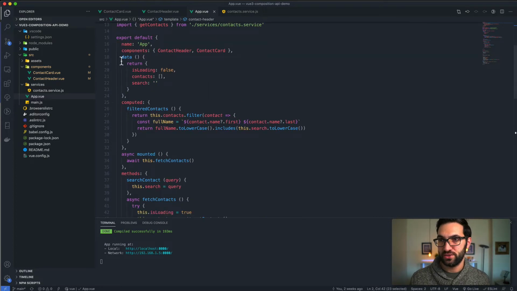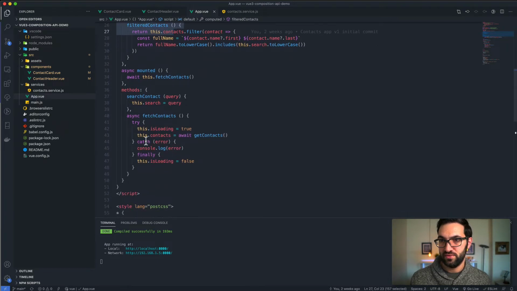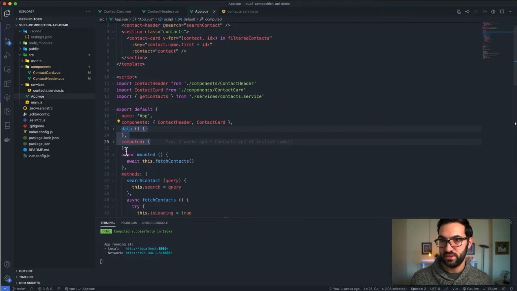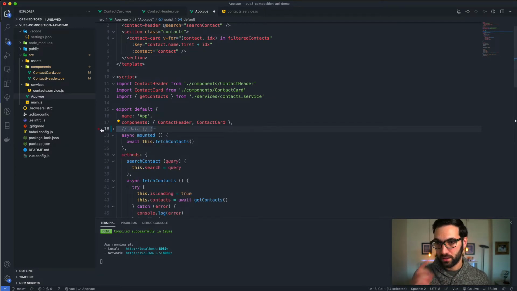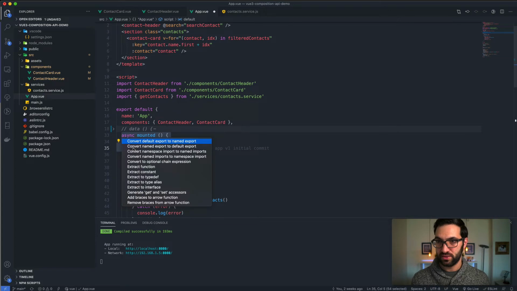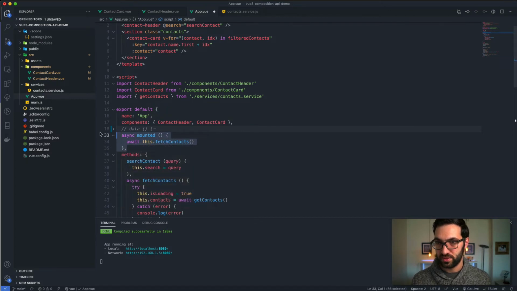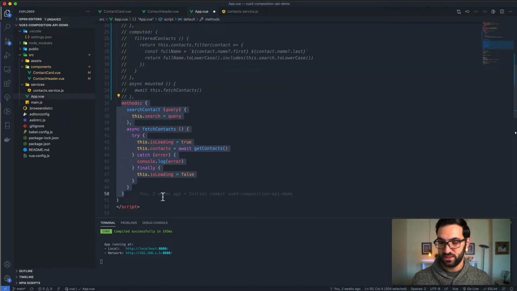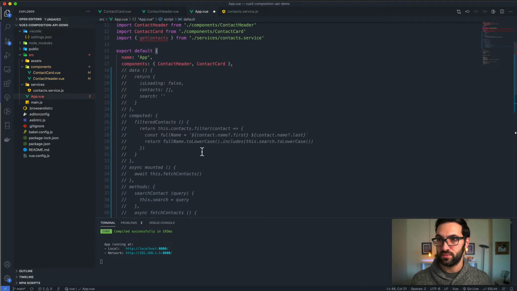So just like with the others, I'm going to comment out all of this. So let's collapse data, collapse computed, and comment all of this out. And let's also comment out this mounted method, because there is a different way to do lifecycle hooks in Vue 3. And then we're gonna comment out this methods section.